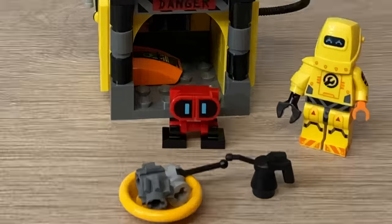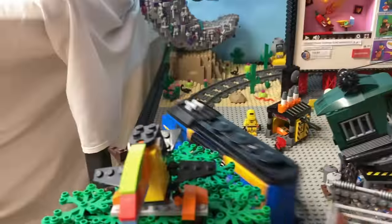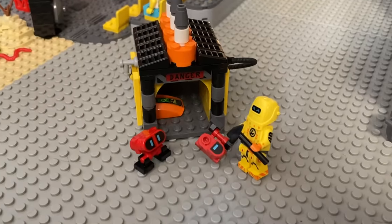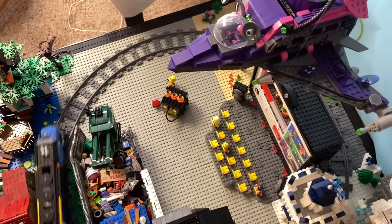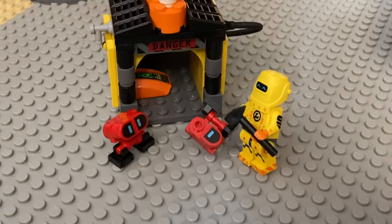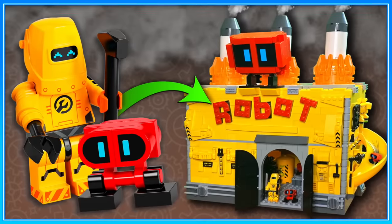He even built a little doghouse for Sparky — look how nice that is. He really fills out the space nicely, and now we only have one more house left. The robot kind of wants more friends. This build is fine, I'm content with this, but he is programmed to want more.